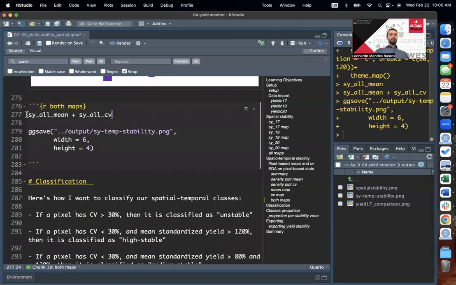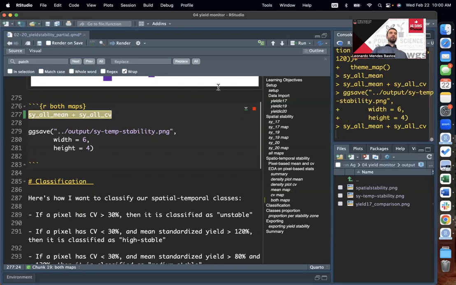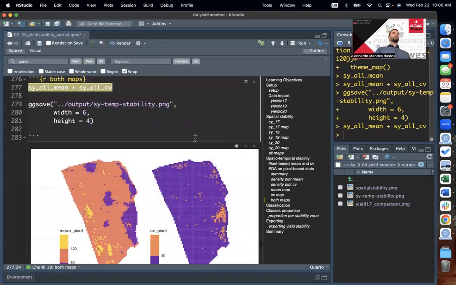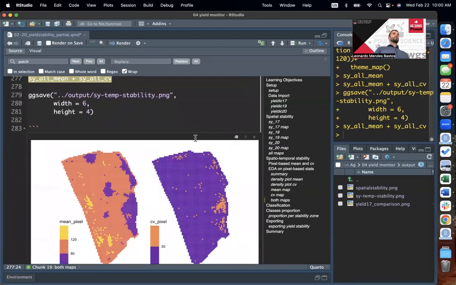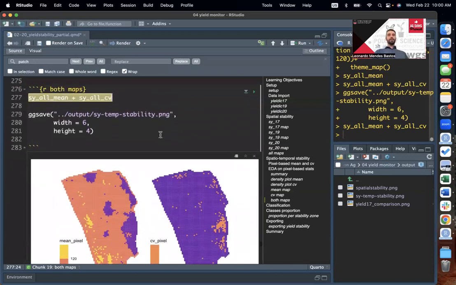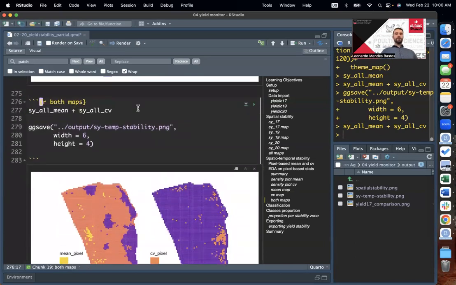So if you just select those two there and you run them, like don't play the whole chunk, just run the maps, does it come up? Do you see the two maps side by side? Or is there an error there? It says error in GT_. Okay. So that's because, so try to do this.